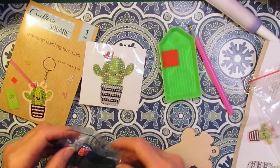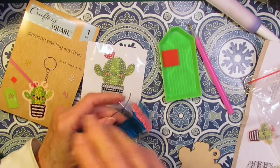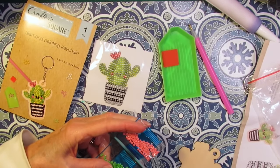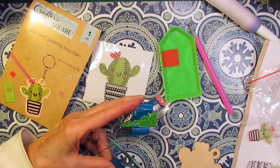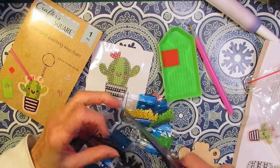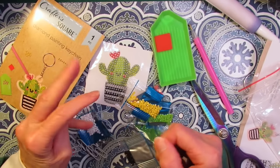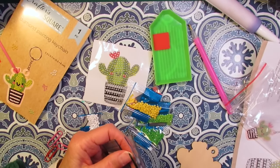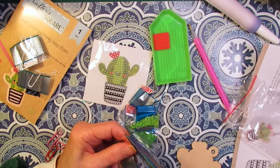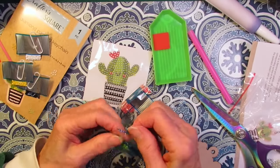Just going to quickly try some of these. Now, there's all ways of doing this. I usually cut them apart, open them up, put a paper clip on the end, and go from there. So there's the number to guide you. Then I fold it over and I put a paper clip. I don't have a bunch of little containers to dump these into, so this is the way I'll do it for now.